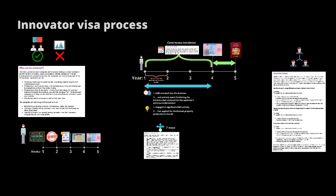I think I've answered the 2 questions which were put. There is a third one, sorry, about the business plan. So on the business plan, ideally you want a very good accountant, I think, to prepare your business plan rather than a business plan writer. The core idea in the business plan needs to come from you. Where I do assist clients is in the advisory stage in identifying, look, is there an innovative aspect of your existing business that can be used as a basis for an innovator visa application or one of the other visa routes? This is only one. There are others like sole representative, which might be relevant for you.